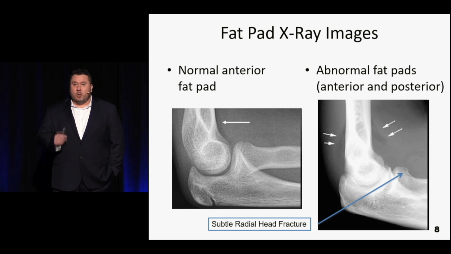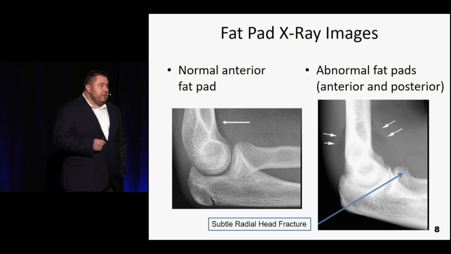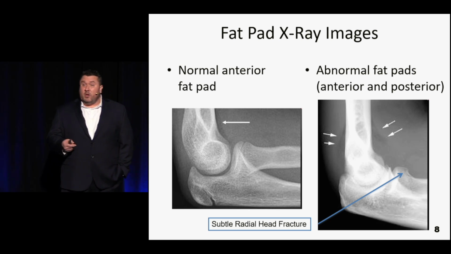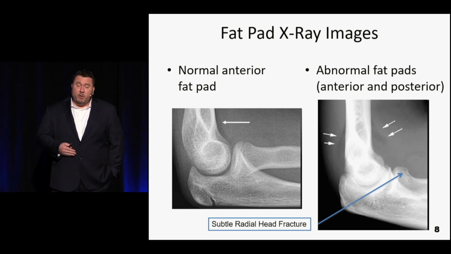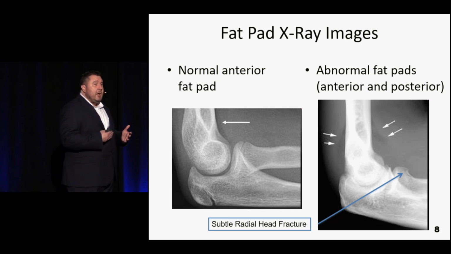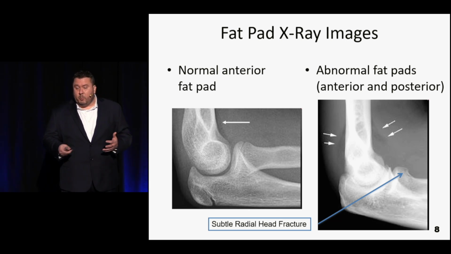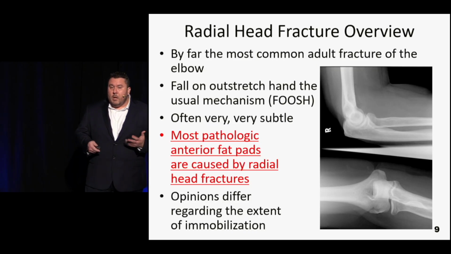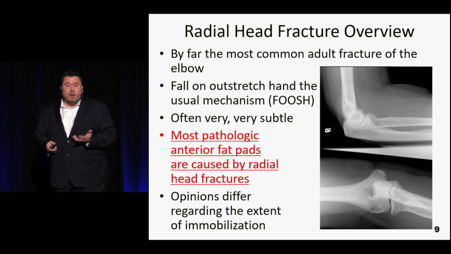But if you're seeing those large anterior or you're seeing any posterior, think about this person may have a fracture that I can't see. Get another view. And usually if we're ever in concern and you don't have the resources, you're never wrong to immobilize someone and then have them come back for re-imaging with you or somewhere else in a couple of days, as long as we do good education and we talk about the risk and benefits of that immobilization.